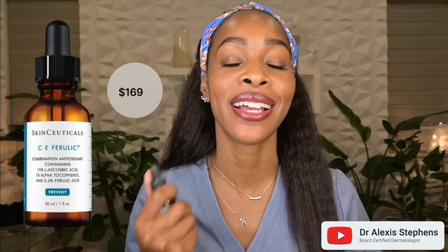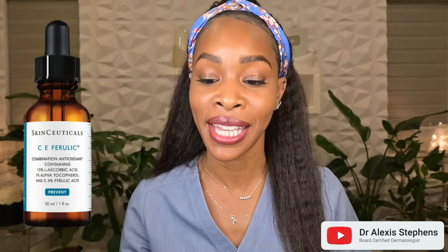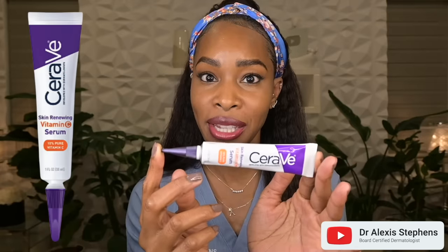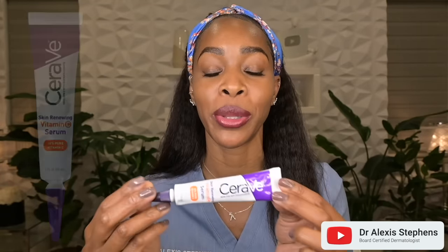So who should be using this form? Someone with a normal or balanced skin type that is very resilient and not easily irritated. The tried-and-true SkinCeuticals has tons of data and research backing up its efficacy, but the packaging is pretty big and you really do want to go through your vitamin C within about three months because of that instability. So if you fall into this skin type and you really want to try vitamin C, I would recommend going with a product like this — the CeraVe vitamin C serum. Most importantly, it's the packaging. It's 10% L-ascorbic acid, and this packaging holds up well against light and oxygen as you're using it. It's actually the same kind of packaging that a lot of medication comes in, so I really like the stability of this packaging.